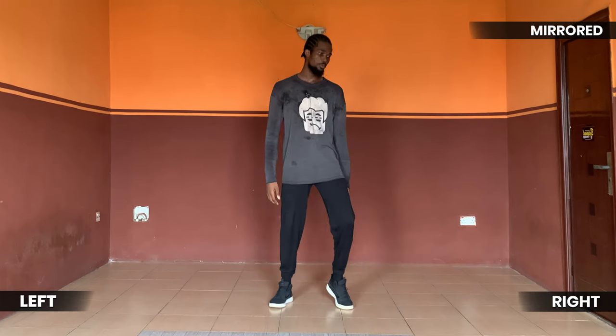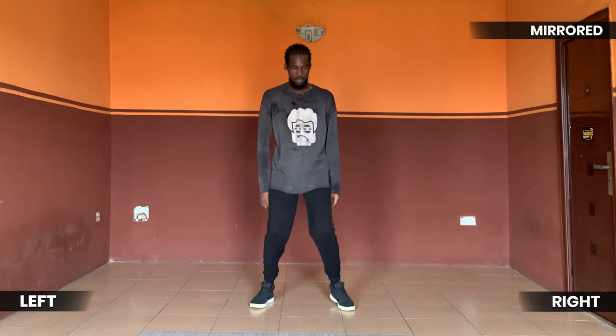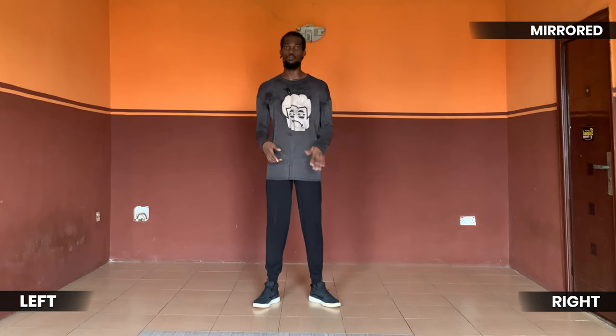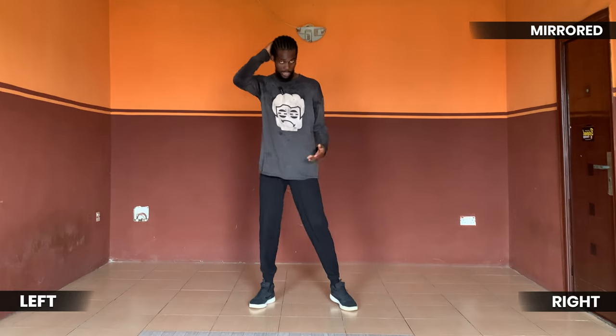Now just our legs — they are doing open, open, open, open. Not too much. For this to look good we have to actually sit on the air, because afro has a lot of 'seat' in it. Five six seven go — one, two, three, four. Sometimes when you do up and down your legs don't really move, but most times they can if you want them to.